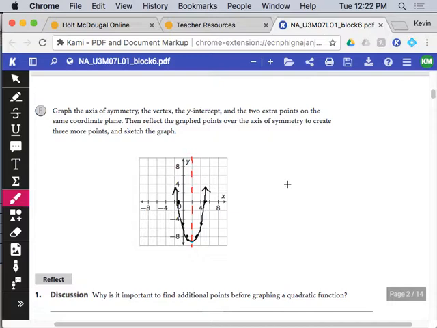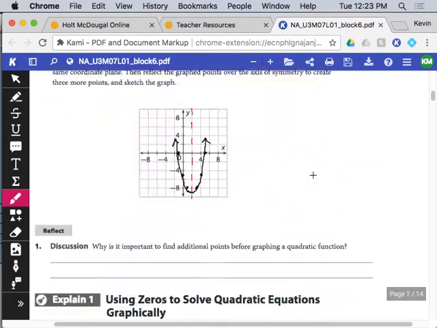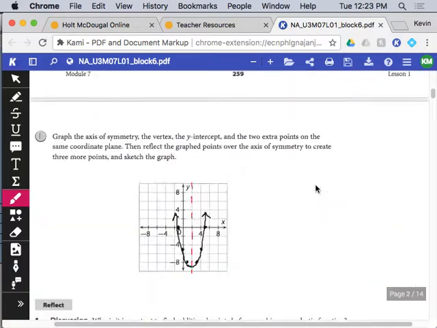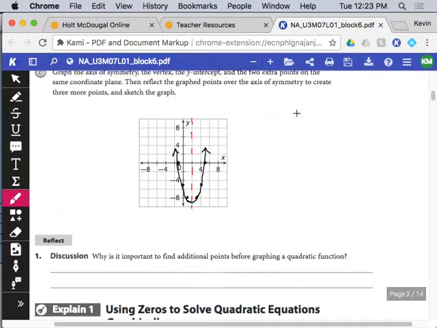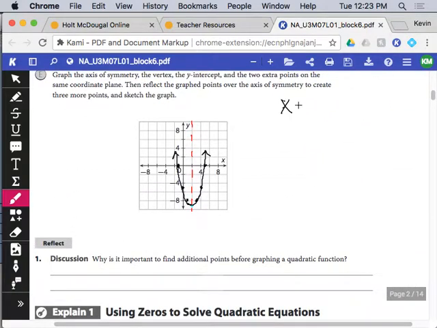I want you guys to notice something. What they've done is the graphical way of doing what I have shown you in a table. I think that doing it in a table is more simple. You may disagree, but I'll show you how I would have done it. How I would have done it is once I got this vertex at 2, -9, I would have created my x f of x table. You guys remember this?